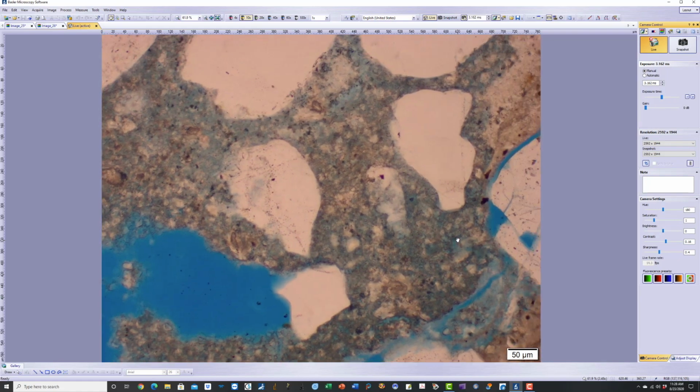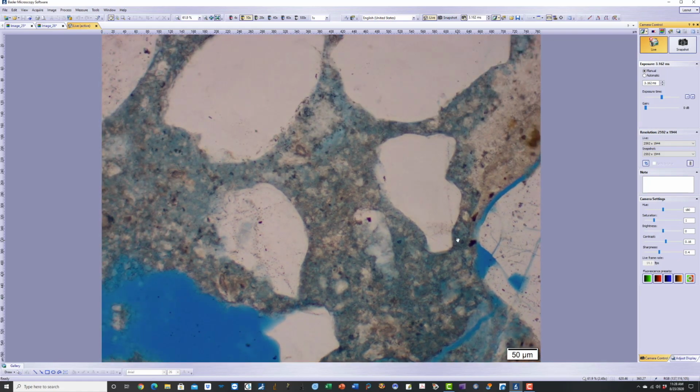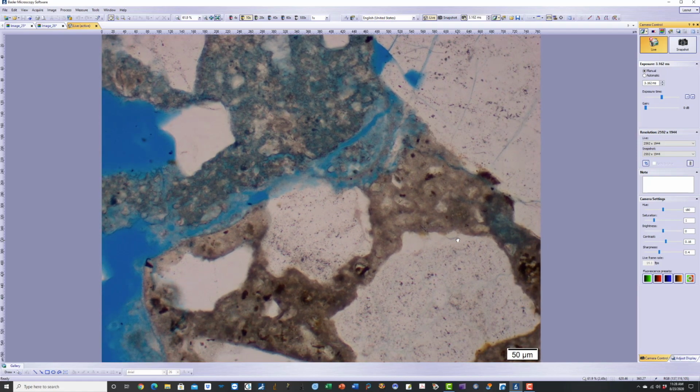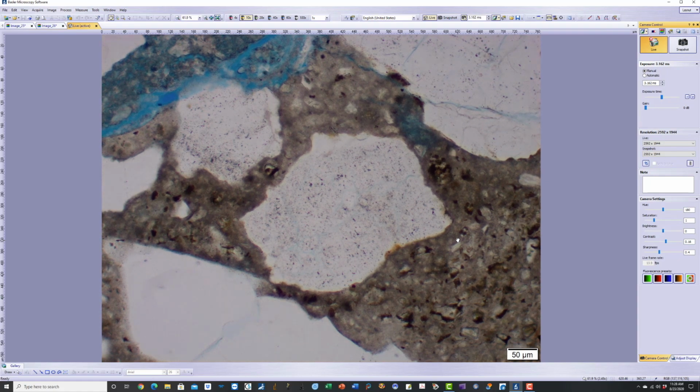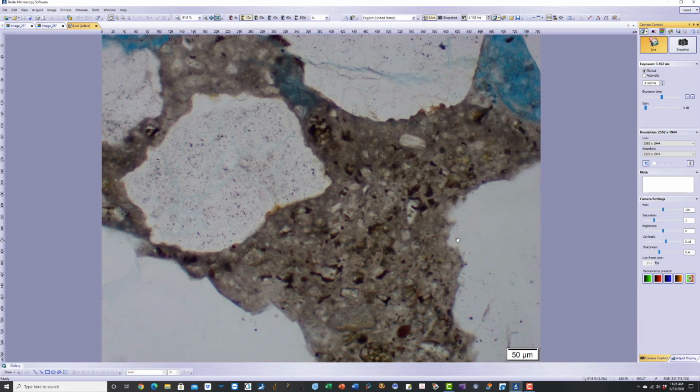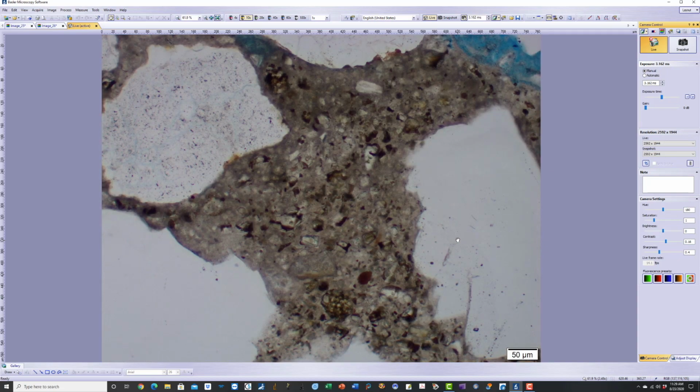Here you can see a lot of residual cement and a really dense area of the paste. And in this portion, the paste is densest at the bottom. You see how many residual cement particles, which is a very dense area of the paste at the bottom end of the jointing mortar, where you suddenly see abundant residual cement particles. Alite, belite sphere with interstitial dark brown ferrite, alite and ferrite, dark brown ferrite.